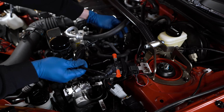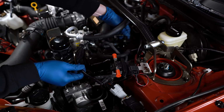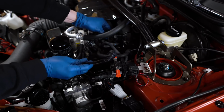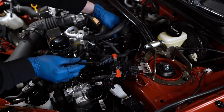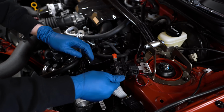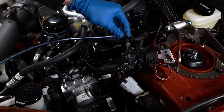The one end here is going to go onto the engine. Make sure you hear it clip to lock into place. And then we'll also lock it into this retaining clip there. Take this off and pop it onto the sensor. We'll slide the other line on here.